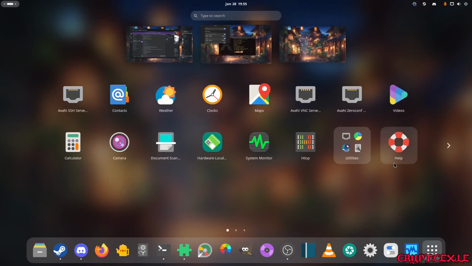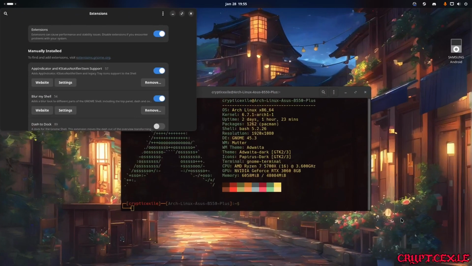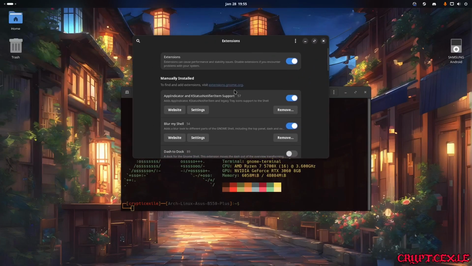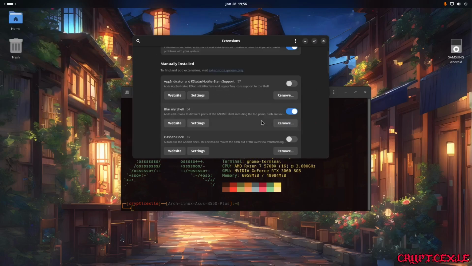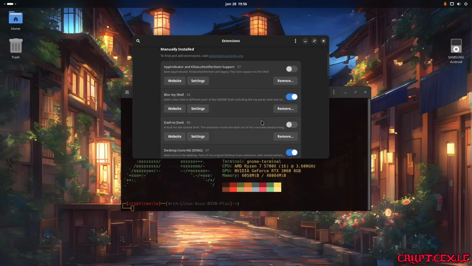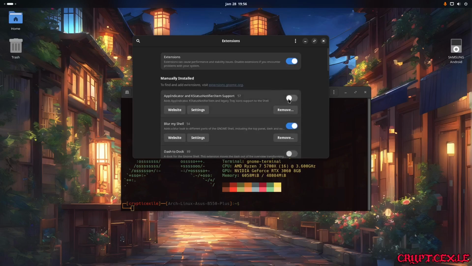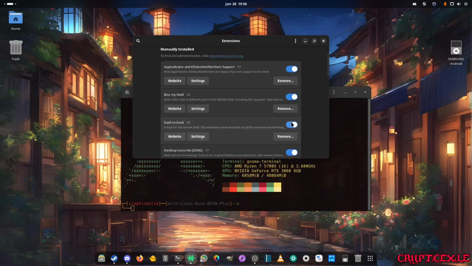You can't customize this. They don't show the trash bin on the dock either. So, I don't know, it just looks bad. You take off the system tray, you take off, how about this? Let's just add everything back on.